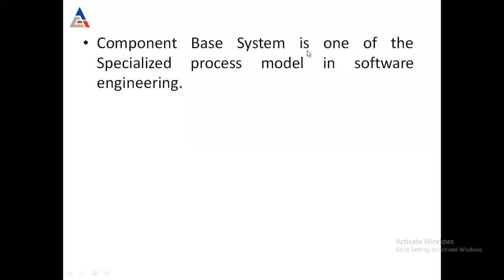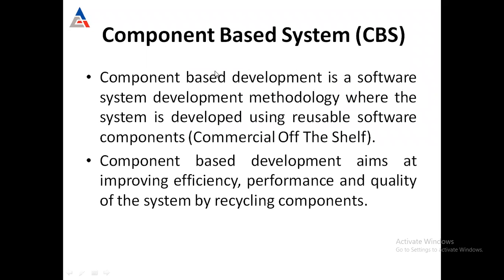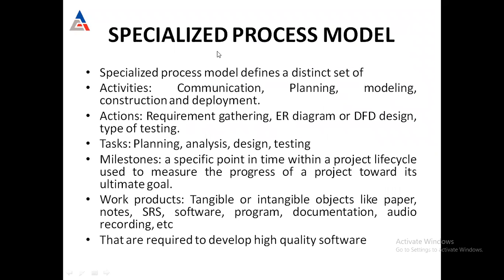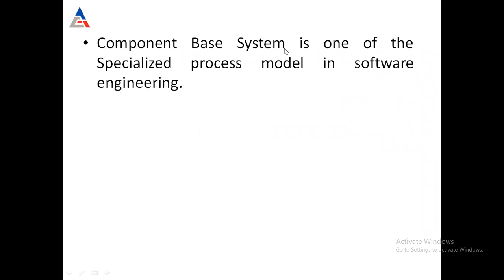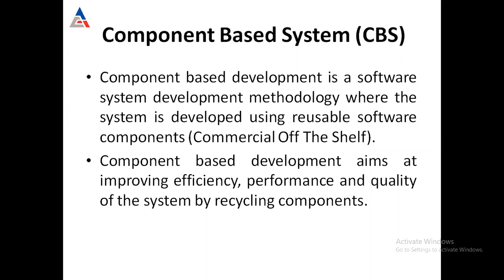Component-based system is one of the specialized process models in software engineering. Under the specialized process model, the model we are going to discuss, as per the syllabus of your DCA, is the component-based system. So what is a component-based system? Component-based development is a software system development methodology where the system is developed using reusable software components. So what is reusable?